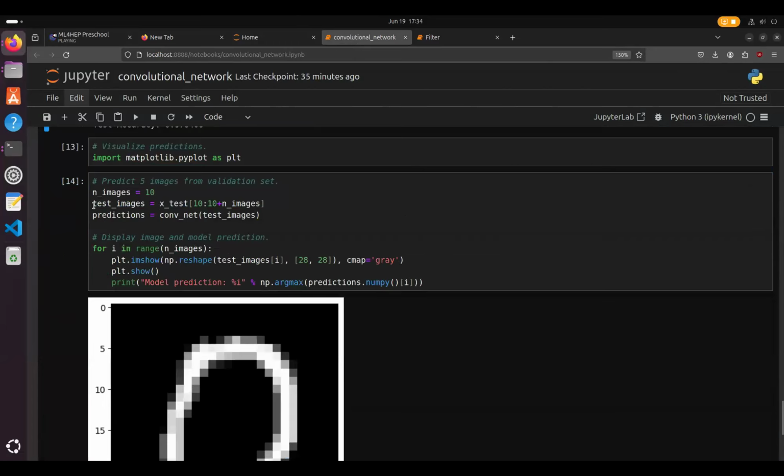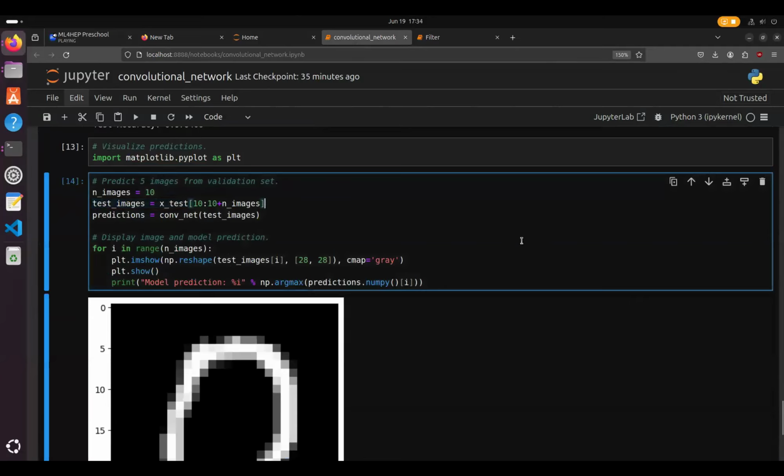So it passed image by image and found out the prediction. I'm just printing an image and telling what the model gave me as output. What is the prediction of the model? Take a test image i, and then what is the prediction of that ith image? That is what is written over here. It's just a visualization of what your network has done.